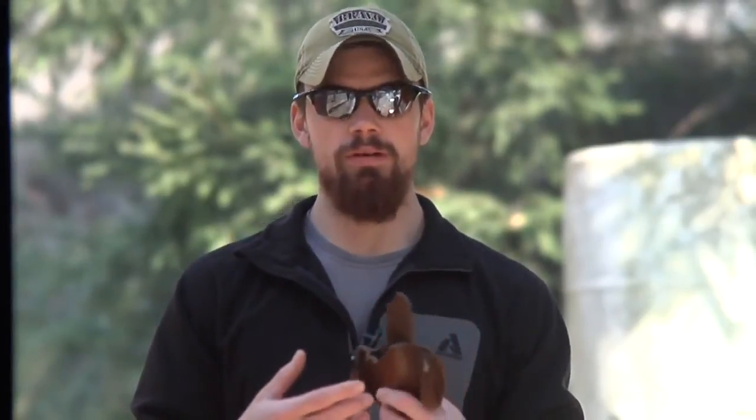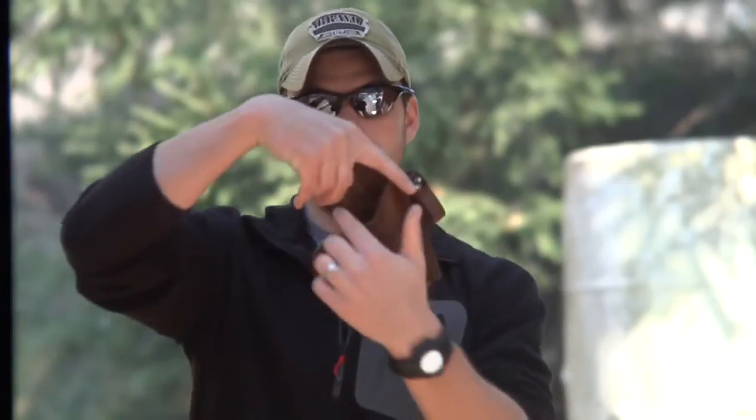I just want to show you guys the speed of this holster. It's there because of the way they cut it — you'll notice this is cut very low where the trigger guard is. Why do they do that? Well, when you grab your firearm out of other holsters that ride up higher, you can't get that good middle finger underneath the trigger guard grip that you want. With Wright, it's right on the money. So when you draw that firearm out, you have your middle finger on the gun, and then you close that top gap behind so that when the recoil comes, it comes straight back over the hand. The craftsmanship is there — you can look at the stitching and it's just almost perfect.